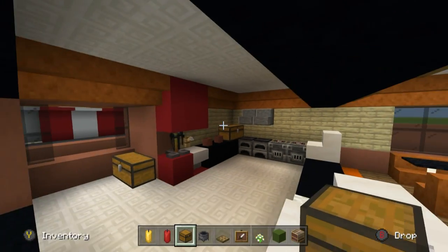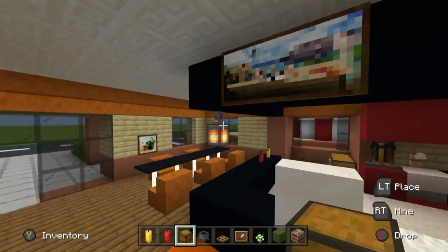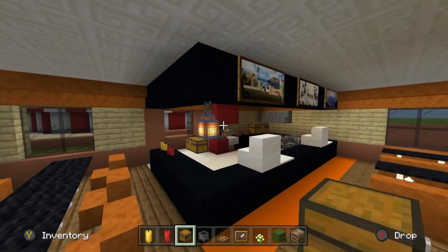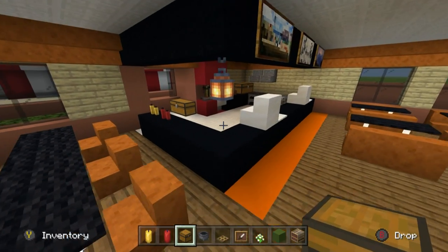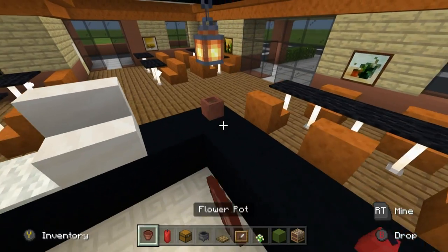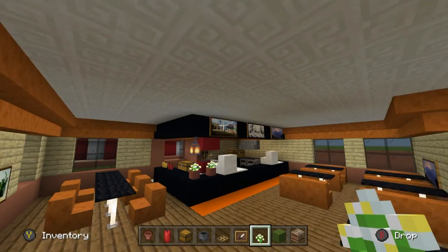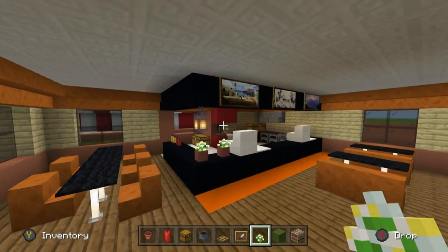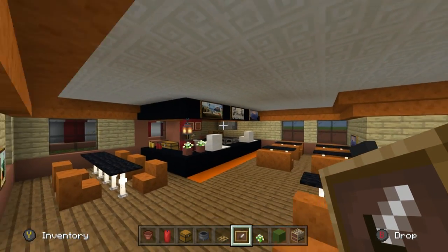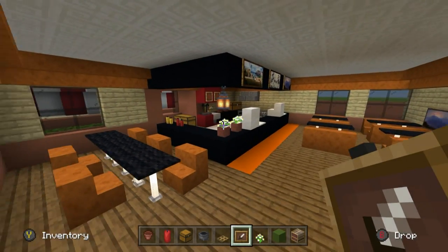A couple of chests along the back here as well, just to make it a little bit more interesting back there. That looks pretty good now, I think. I'm quite happy with that. It's not too detailed, not too little detailed either. The flowers, by the way, are for if you did want to decorate the counter a little bit. Basically just something like that. And again, we're getting to the point where it might be a little bit more detailed. I don't know. I mean, item frames above the drinks machine if you wanted to include that as well. I'm pretty happy with that though. I think that looks pretty good.